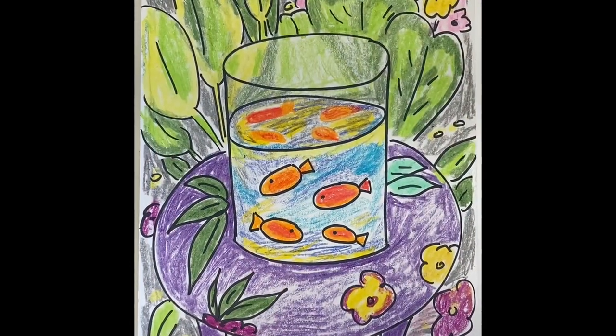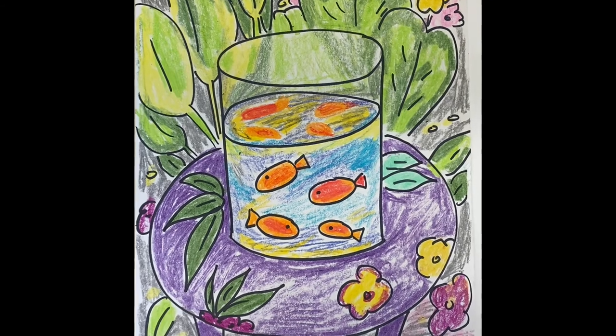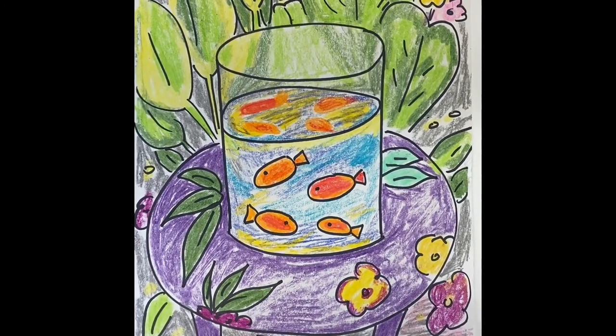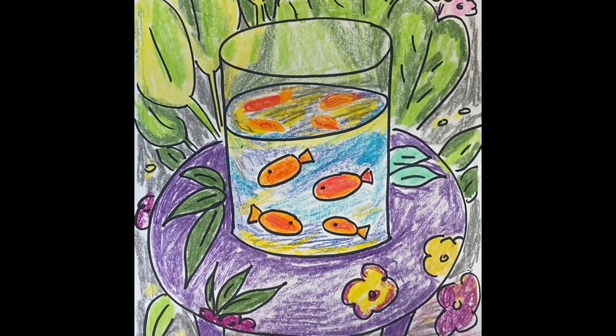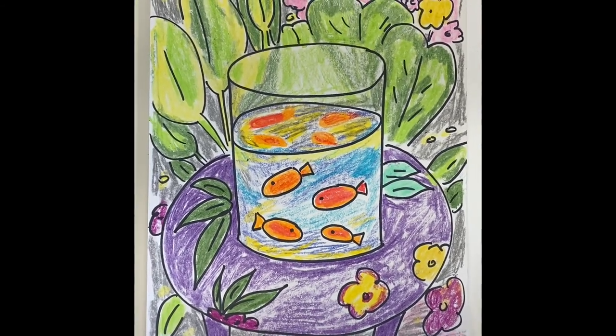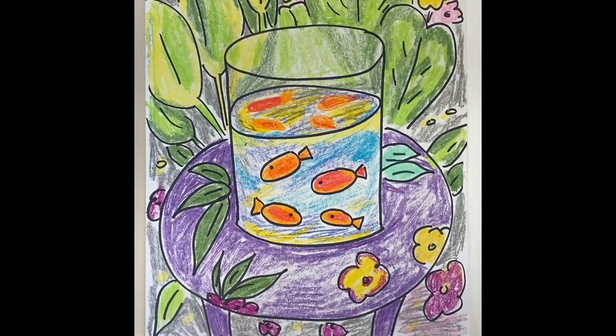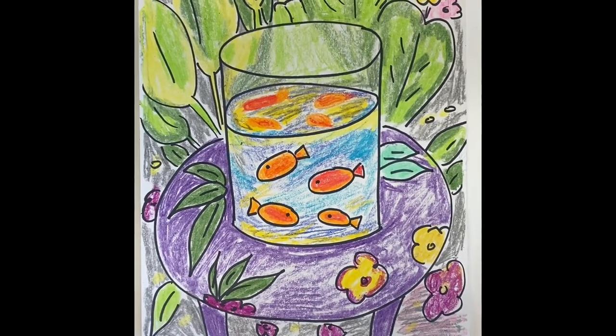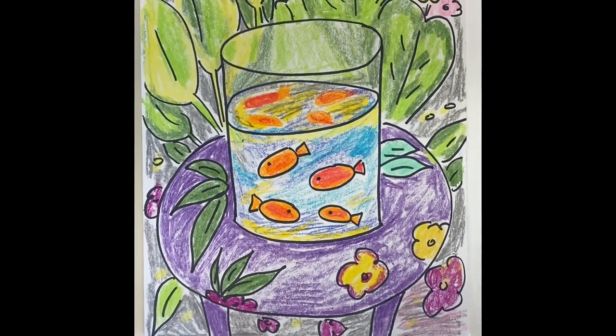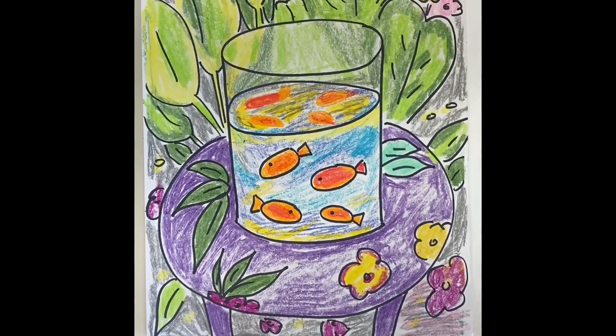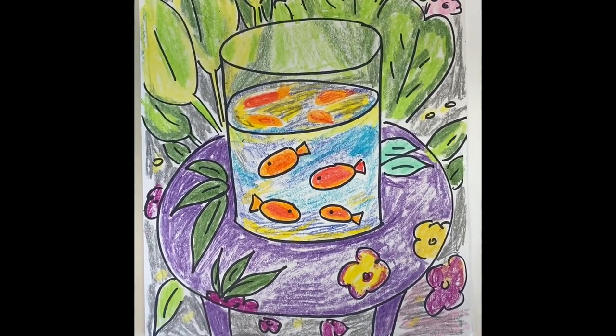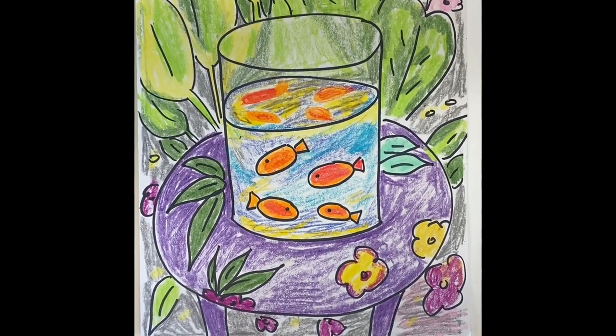All right, so here is the finished product. I want you to think about filling in all your space with color: the background, the table. If you see under your table, it's a very colorful picture and it's a colorful painting by Henri Matisse. Henri Matisse was well known for using really bright and wild colors, so think about that when you're adding color to your picture. I can't wait to see all of your artwork.